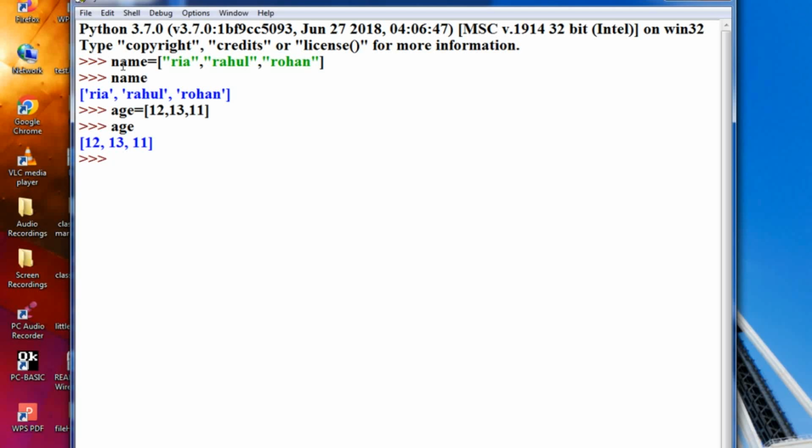And then take another list, called M, and I'm going to name this list plus another list, age. They got merged. Now let me see what value you have in M. So you see, this was one list, this is another list, and together they have become a single list.